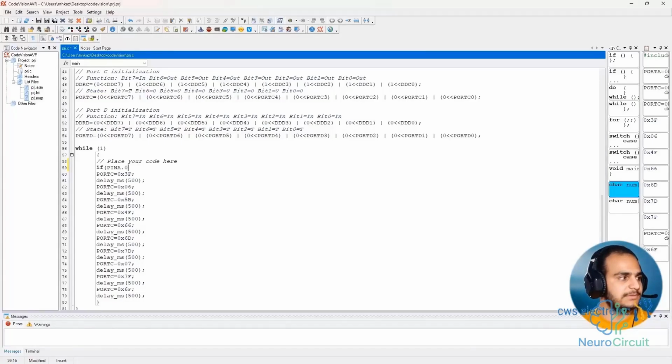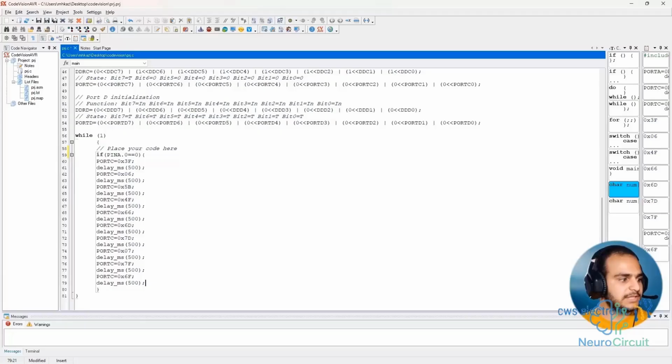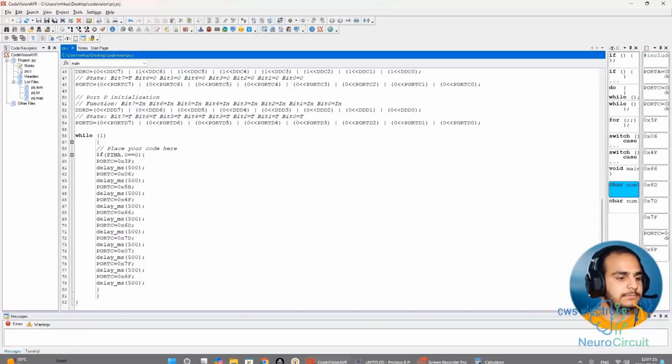In the previous session, I stated that if the value of pin A becomes 0, meaning the button is pressed, then it should perform this counting operation. That's it. This is the simplest condition you can use. So we don't have to get involved with the C language for now. So we set a condition. If pin A's value becomes 0, it should count from 0 to 9, and then we compile this.